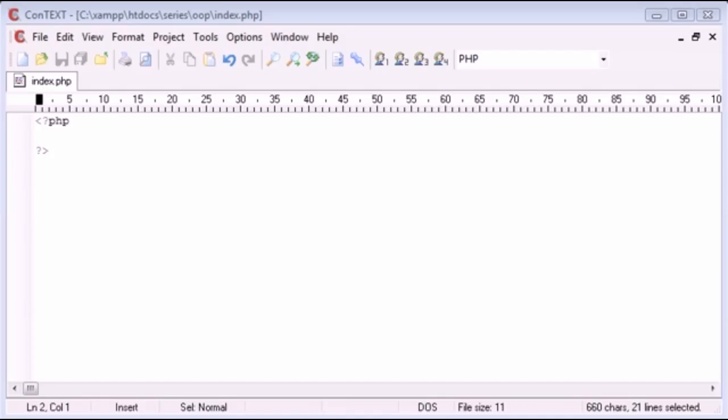Now in this tutorial I'm going to be briefly introducing you to what object-oriented programming is, and also why it's more useful to use. In our case, we're going to be programming object-oriented programming in PHP. So object-oriented programming, also noted as OOP, is a different way to program within many languages, not just PHP.